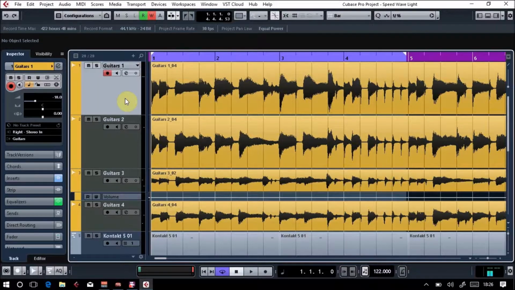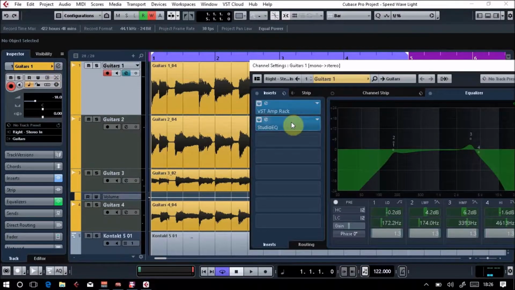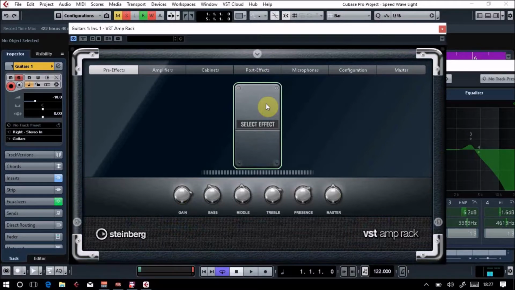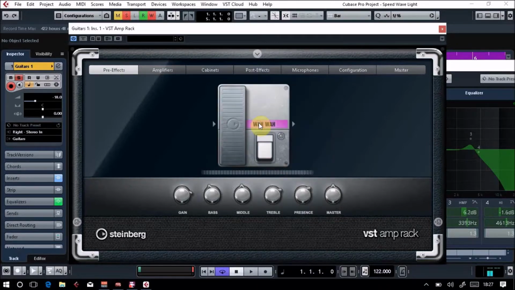But let's look at it. I'm just going to put snap on so I've got that looping properly. Sorry. Let's look at it using Amp Rack. We know where we can get to by pressing the editor. Here's our Amp Rack. We're only dealing with channel 1, so let's just solo channel 1, and then the little E for the editor, and we're back in Amp Rack like we were before. So we looked at that before, and I'm going to have the wah on as a pre-effect, and there he is at the top.